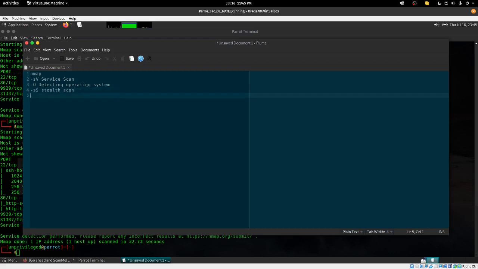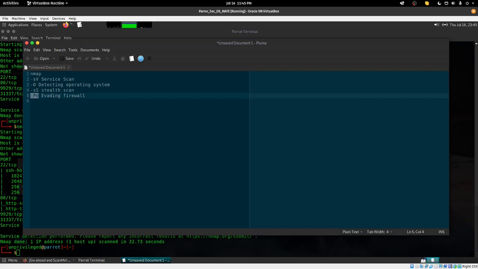-sS, and for -Pn, it is for evading firewall. As I said before, everything gets logged. You can bypass any firewall or anything else, but using this parameter, the file is evaded, like it is fragmented into small pieces.